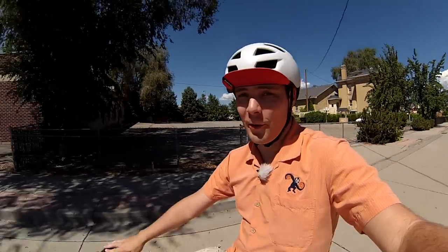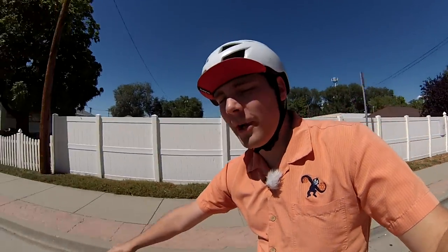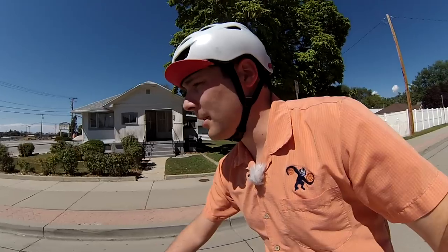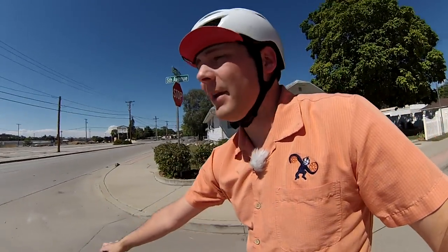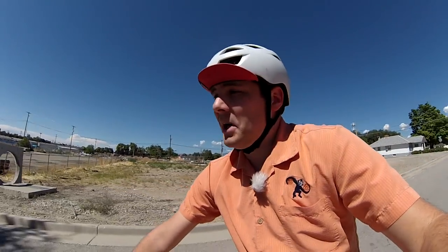So here we go, riding the Felt Totem — and I'm still not sure if it's pronounced 'Tote-Em' like toting kids, or 'Totem' like a talisman. Anyway, riding the bike it has one front chain ring from the Shimano system and all the gears in the back. Having a ton of gears is really nice for mountain biking, but for something on the road with an electric system, having a ton of gears up front can be overkill. The Totem is surprisingly nimble for what it is.